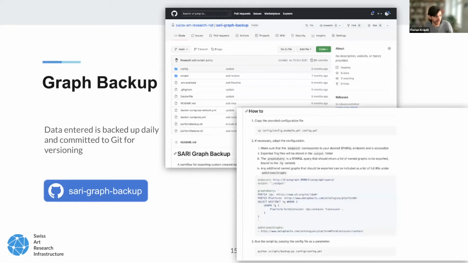And what we also added, while we added lots of data input, is a backup. So not only a backup of the entire server, but a backup of the individual named graphs that is being written onto a separate Git repository, which means we also have a certain level of version control, so we can roll back the changes that people made. And I include links, I will share this presentation later on, to the individual repositories and files where you can find these things.